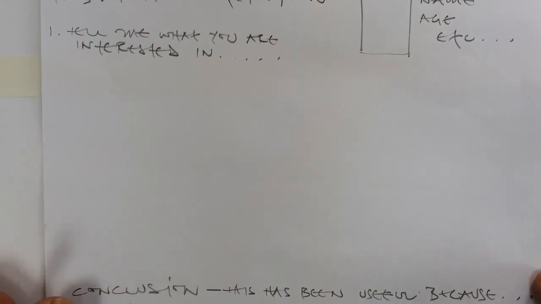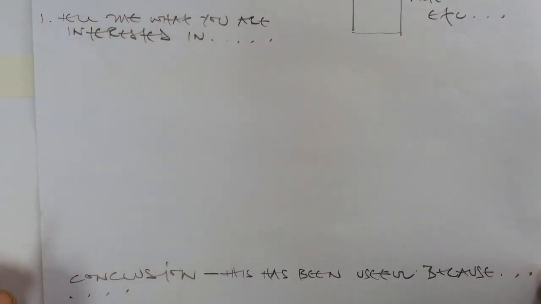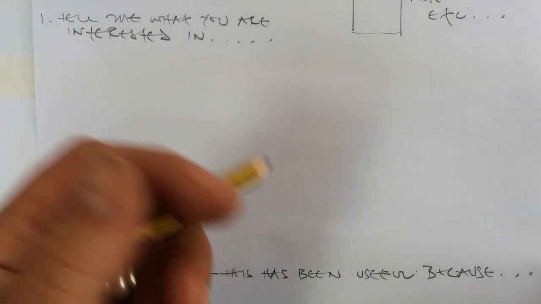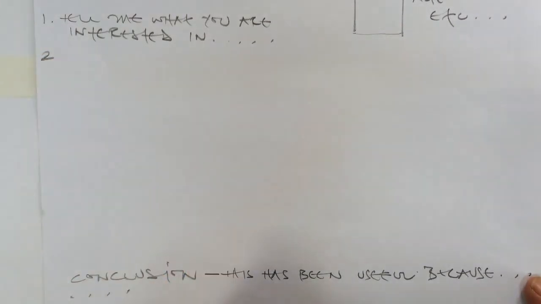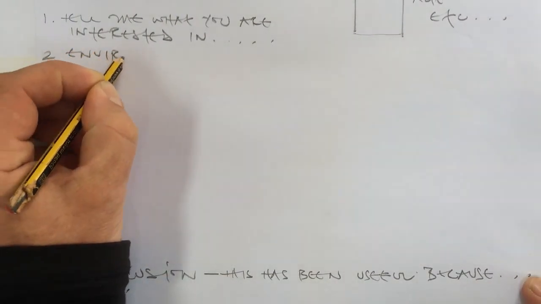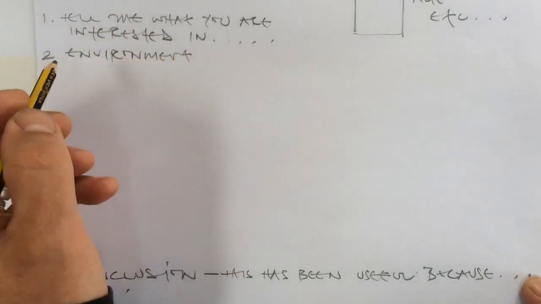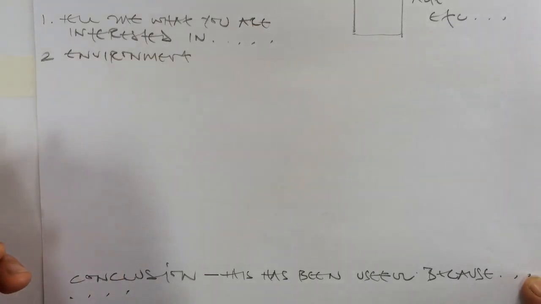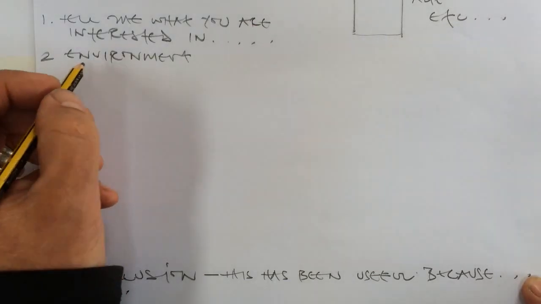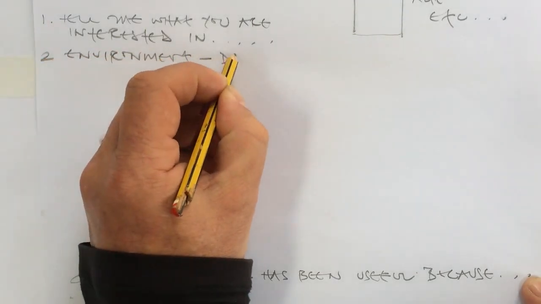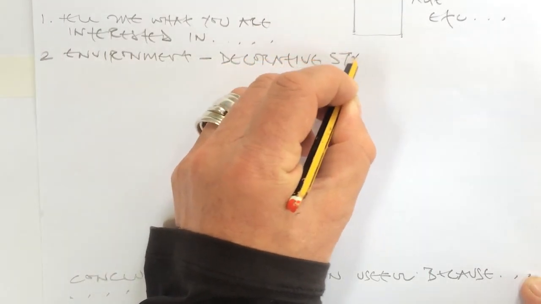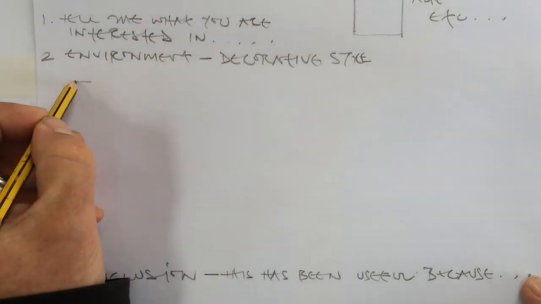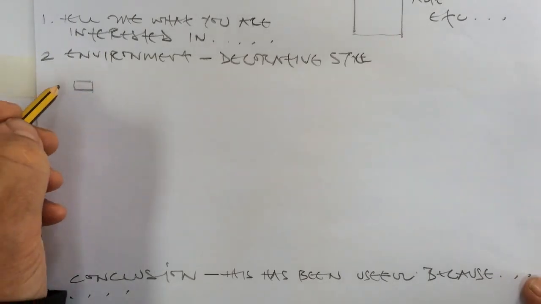Okay. The first question I've asked is actually quite general, but I wouldn't expect to see a massive answer to this because it will be things like skateboarding, gangster rap, kittens, ponies, those sorts of things. Question number 2 may relate to the environment. So where is your client expecting to use the product? i.e. will it need to go inside or outside? Does it have to fit in with some sort of decorative style? And that's something that we talked about in our analysis. And you might want to give an option or 2 within here to make this a closed question, have inside, outside or whatever, and then they can tick up for that answer.